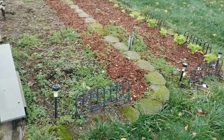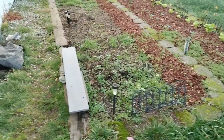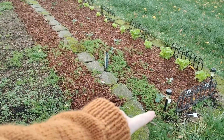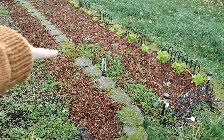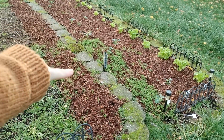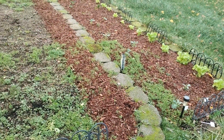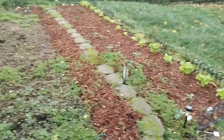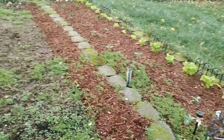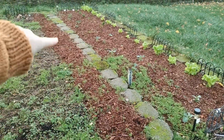Yeah, so here's the main garden bed I've got things in right now. A bunch of weeds popped up in here. I put compost down here and here, and that's where the weeds popped up, right where I put the compost. Now I have been putting weeds into my compost bin, and so now I'm reconsidering that whole thing because weeds keep popping up when I put compost down. I don't want that to happen, but yeah, all along here I have garlic planted.